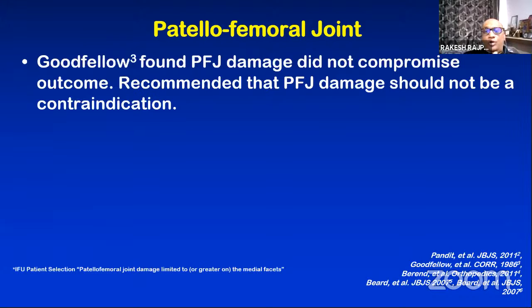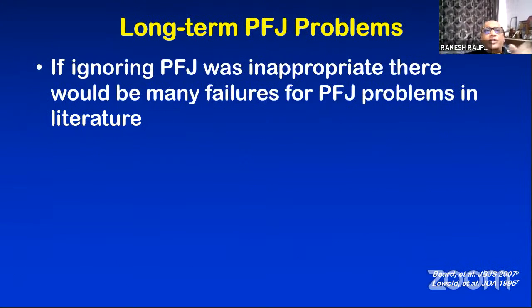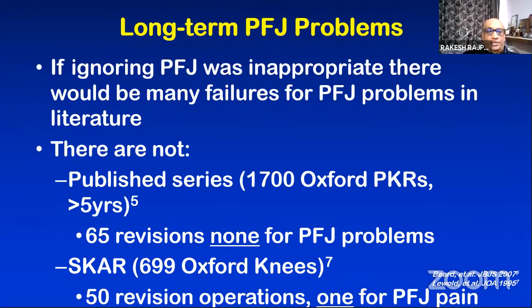Now, when they are critically analyzed, the first one to be analyzed was the patellofemoral joint. Goodfellow, in his series of hundreds of patients, found that in their revision rates, not a single patient was revised due to the patellofemoral joint. So in their summary, they said the patellofemoral joint does not matter. If you do not ignore this, there are a lot of patients you would not be operating on. So be very careful about patellofemoral joint arthritis which looks bad on the X-ray.